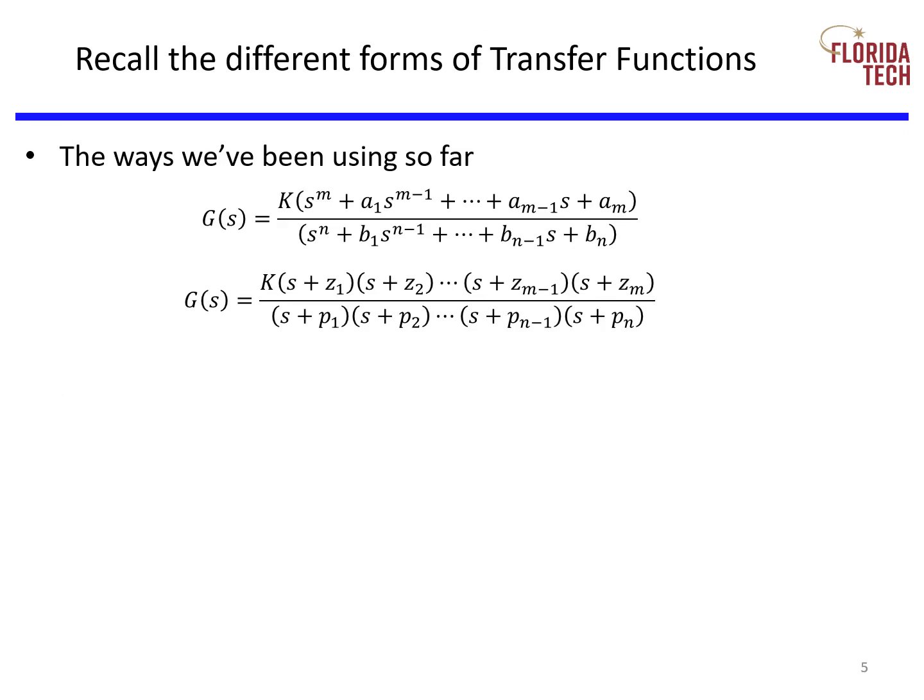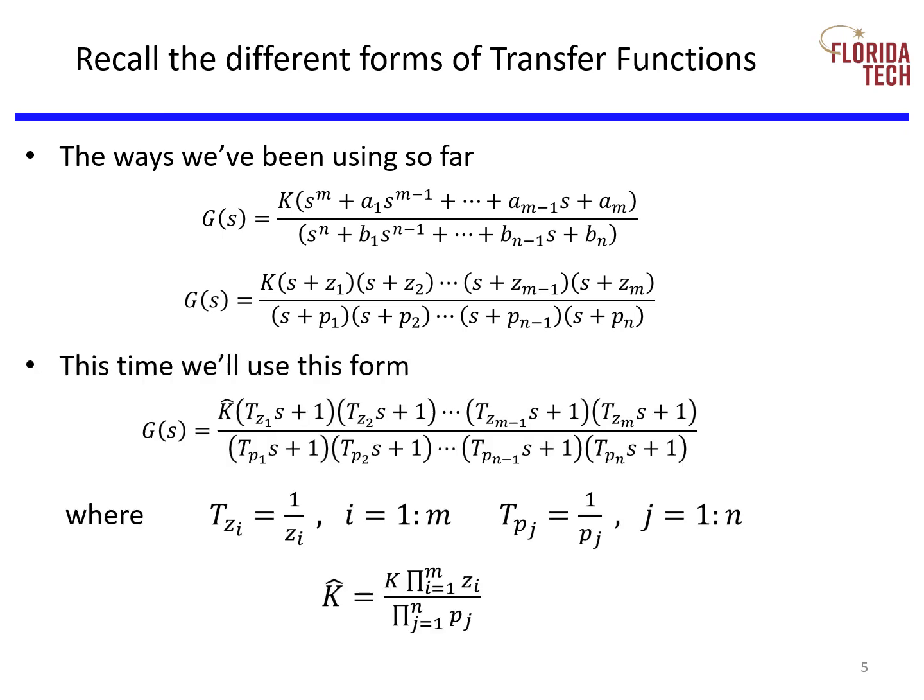We know there are many forms of the transfer function. There's the ratio of polynomials with the various coefficients for the powers of s in descending order. We know that any polynomial can be factored into n or m factors, and that those factors will have either real roots or complex conjugate pairs. This time, we'll use a modified version of the factored form where we factor out all the z and p numbers. Remember, all forms are mathematically equivalent. We pick a form based on a specific task we're trying to perform.